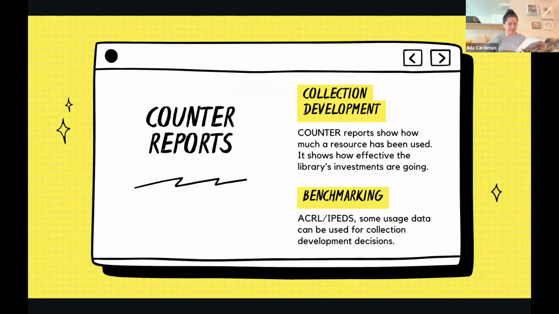Counter stands for Counting Online User Network Electronic Resources. It's a way to reliably count the use of electronic journals, ebooks, and other electronic media. All of my talk will be based off of journal usage reports.